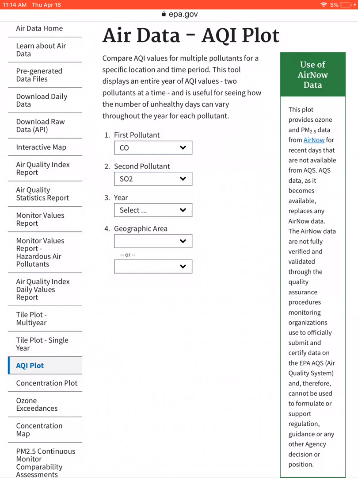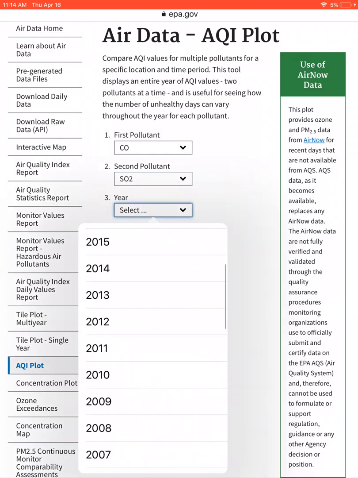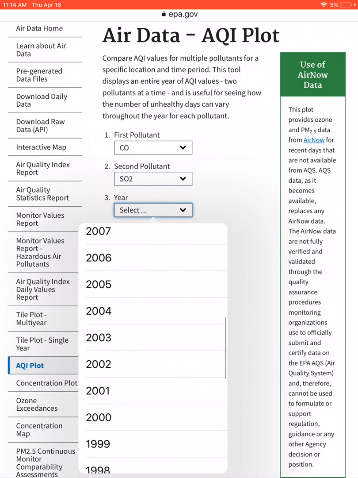It says don't choose particulate matter because the earliest date on that is 1985, but I don't care if you do, actually. So I'm going to choose 1980 because we're comparing Dallas and Los Angeles, 1980 and 2005 numbers, I believe.